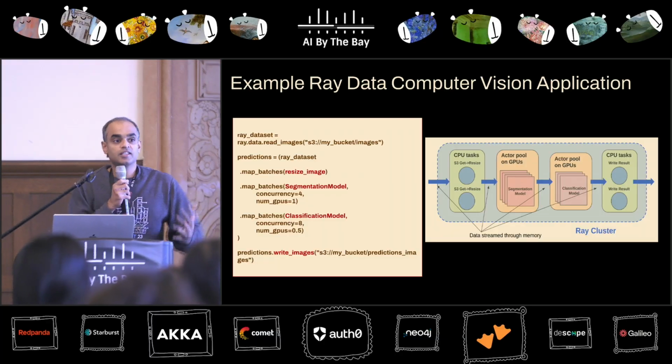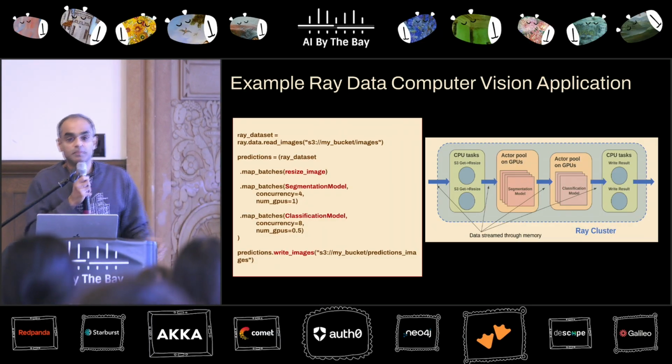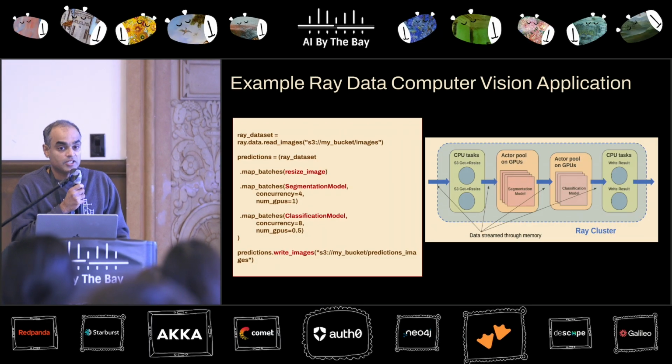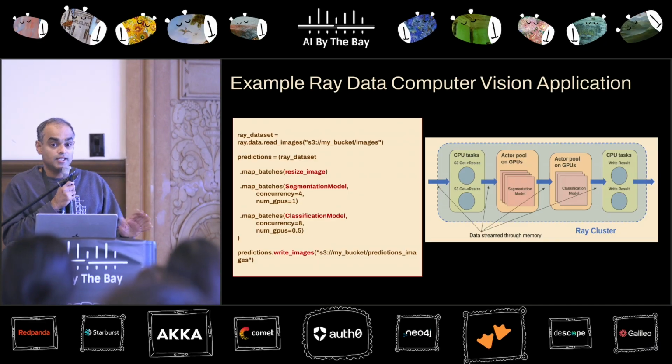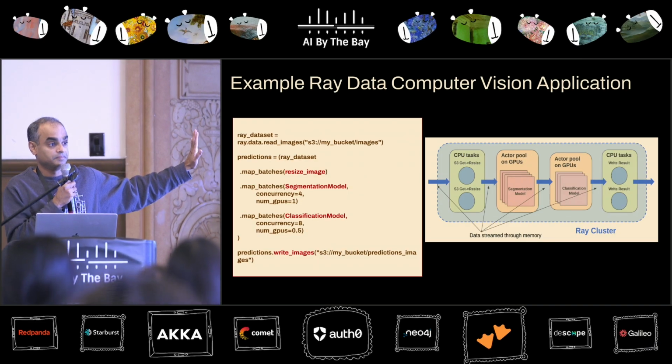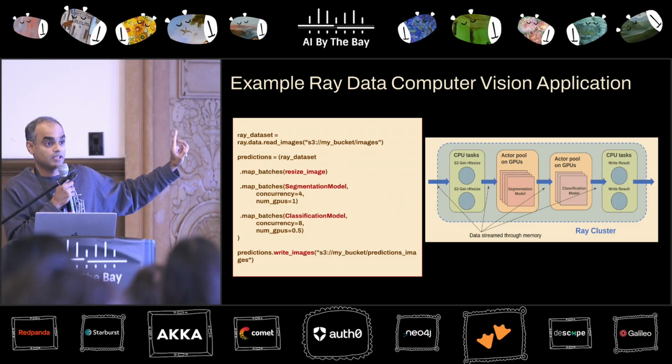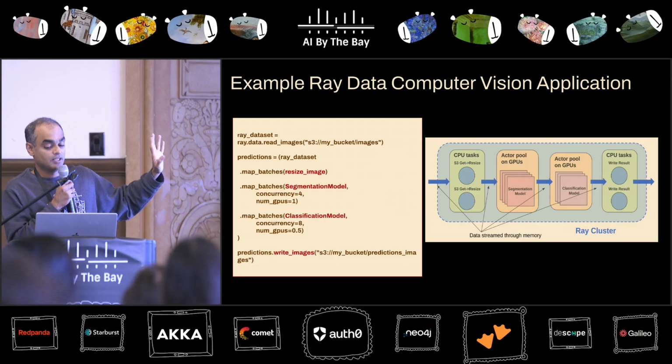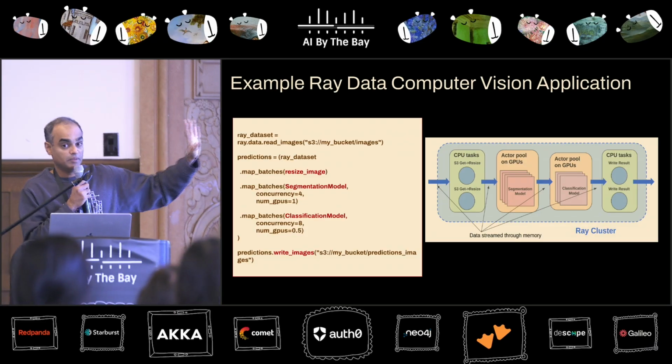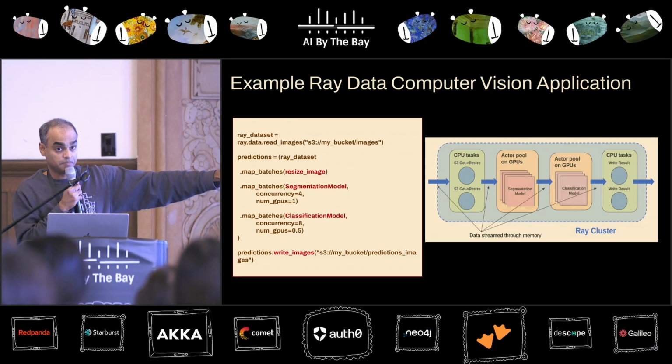Many times you get these GPUs, and your finance team is asking, hey, why are my GPUs so underutilized? The reason is that your CPU is still busy resizing the images. So the beauty of Ray Data is that once an image has been resized, because data can be streamed to the memory, it is immediately sent to the GPU to keep it busy.